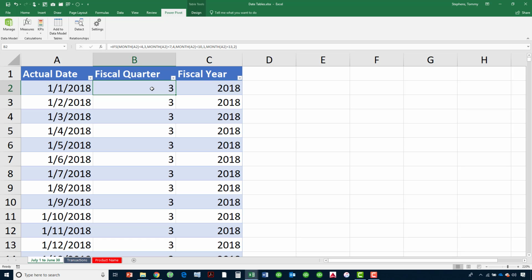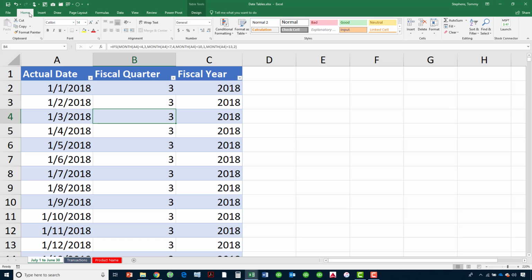Once you have your formulas in place to map the dates into the appropriate fiscal reporting periods, make sure, if you have not done so already, that you convert this data into a table in Excel. Now, how do we convert a range of data into a table? That's pretty simple, of course. If you're a keyboard shortcut person, you could use a Control-T keyboard shortcut to make that happen. Or if you prefer, you can go to the ribbon, and there's any number of places on the ribbon where we could do this, including, of course, the Home tab of the ribbon.